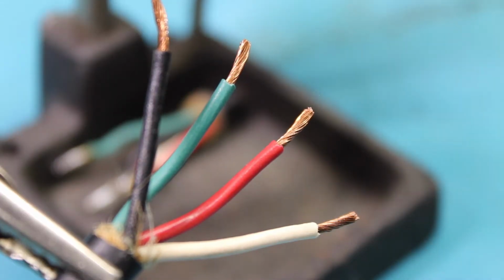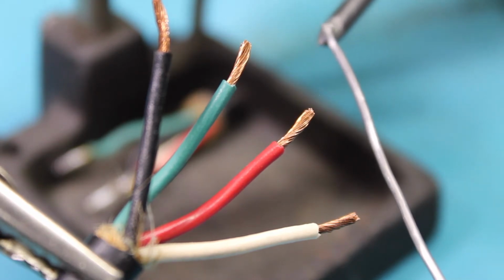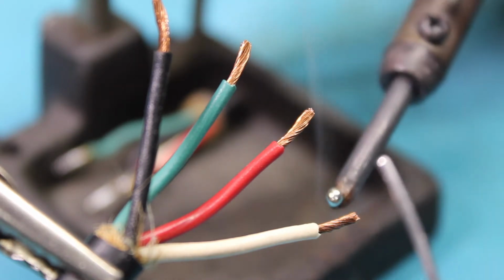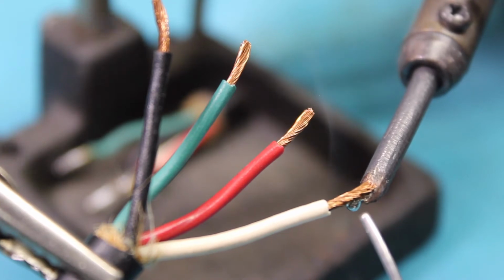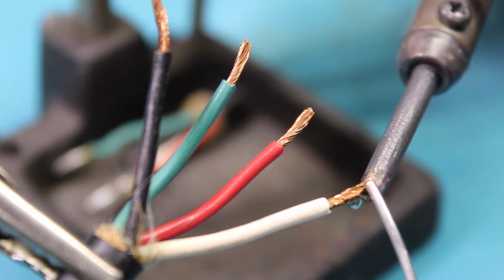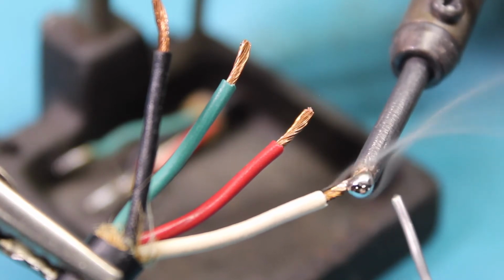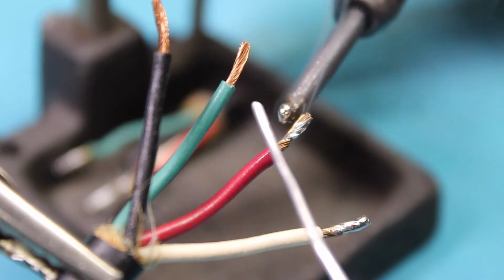Grab a little bit of solder and put it on the tip of the soldering iron, because it's kind of like priming the solder tip. You just want to get a little bit right there. You just want to go through these wires one at a time and just let that heat up and soak in. There we go.